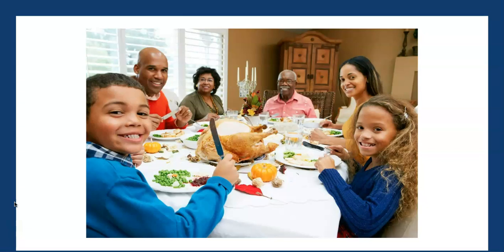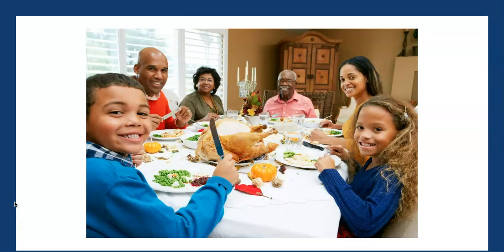We can see what looks like 3 generations of family members. They're all sitting at a table with food on it. There's a large turkey, which may make us think this is a picture of a Thanksgiving dinner. There's a large candle holder in the background. So there are lots of details, but what they all add up to is the main point, which is that this is a family eating a meal together.